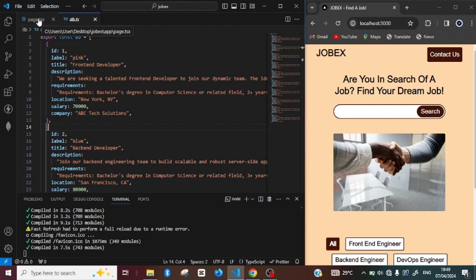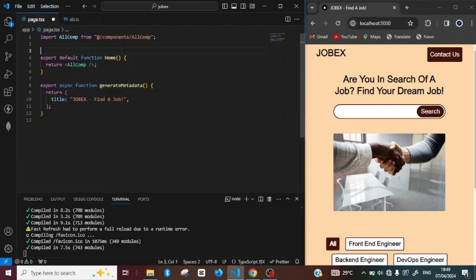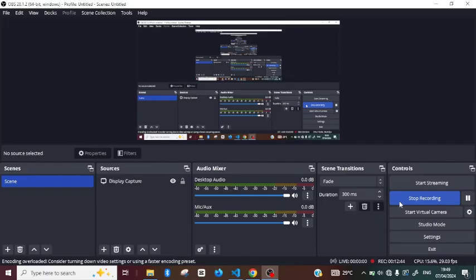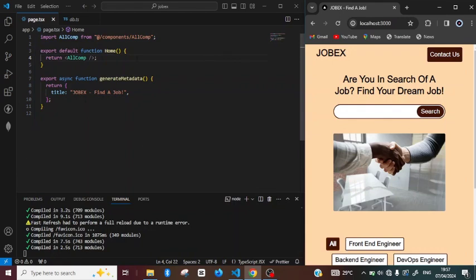To do that, we're going to have to import db from our lib folder.